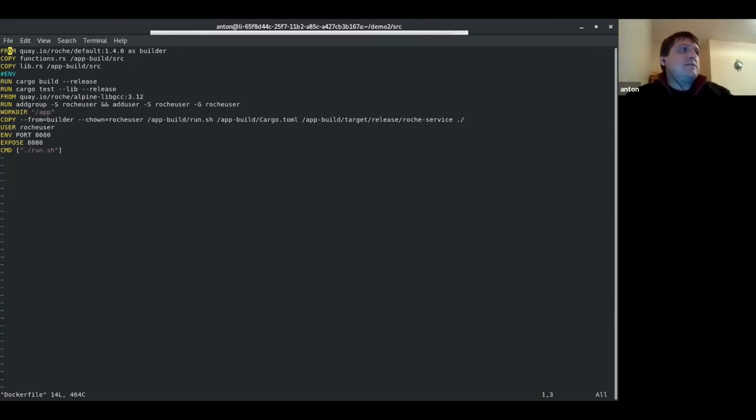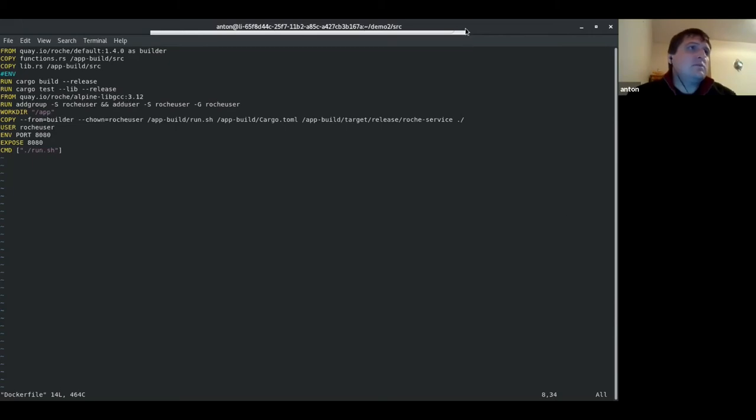The Dockerfile references that base container, that builder. The builder builds the app once in release mode, and it can run a test as well. It can test it before it does the copy of that artifact into the container and generates the final thing that you're going to deploy into the production environment. Okay, so that's how it would be attached.